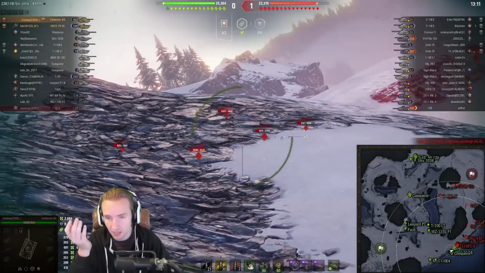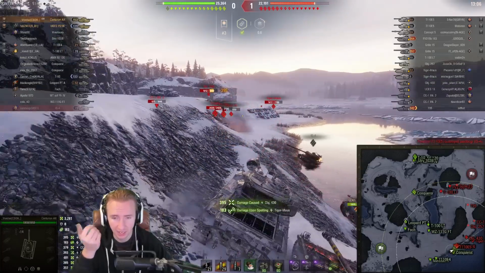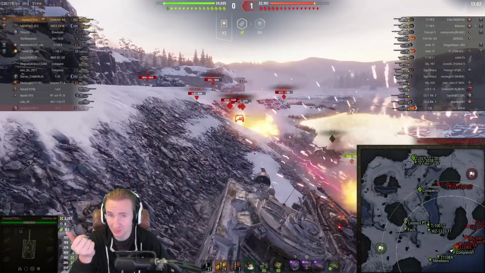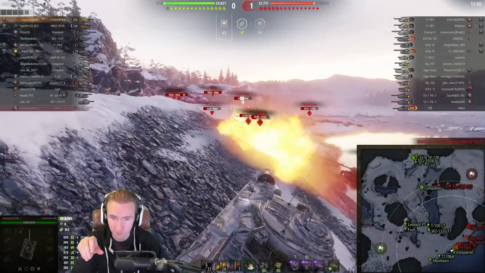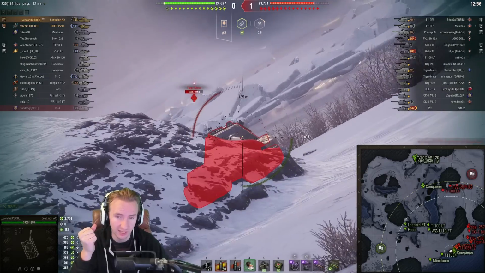Now, the upper hull armor is okay when you're using your gun depression, but really tragic when you're not. And I guess because this tank is so tall, its camo rating is not as bad as the concept. It's actually way better than the concept, but it's not great compared to a lot of the other tier 10s, and so it does struggle in that regard.